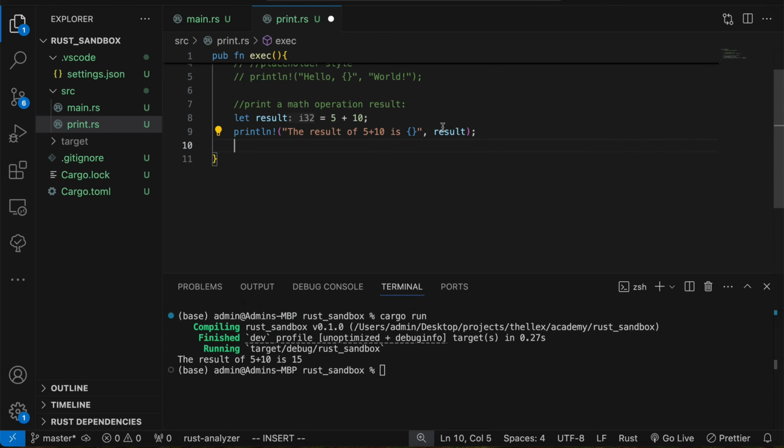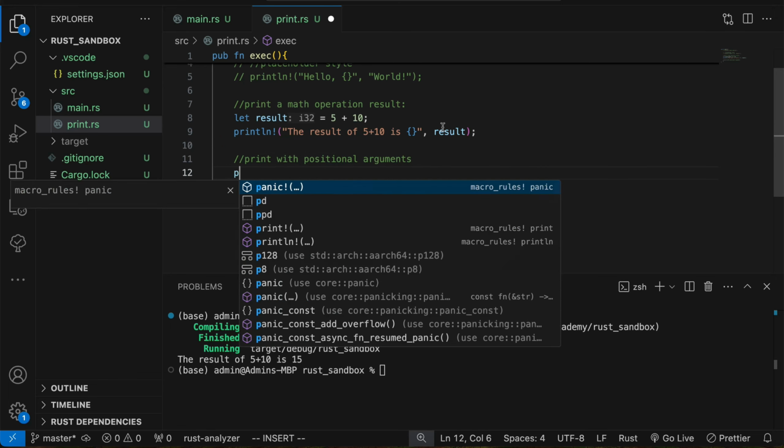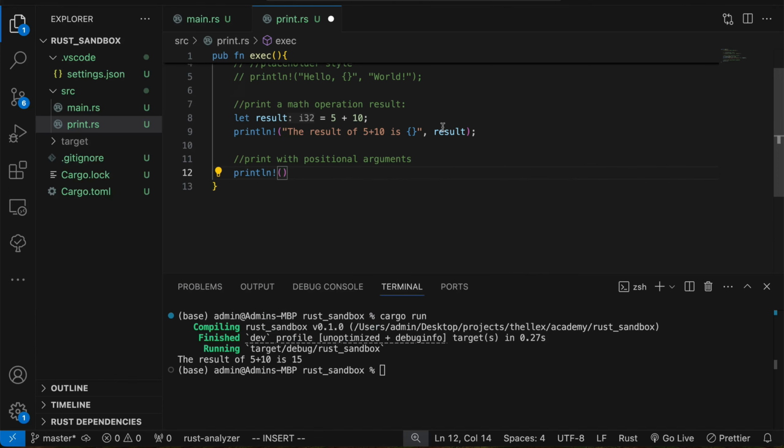We also have another one, which is print with positional arguments. So let's say we bring down the print line, and let me give it a name, an object and a place, for example. So let's use Alice, and let's use Wonderland. Because it's a place, I'm going to use uppercase. And then what does Alice love doing? Alice loves to explore.